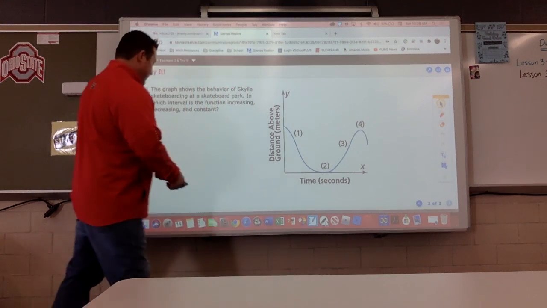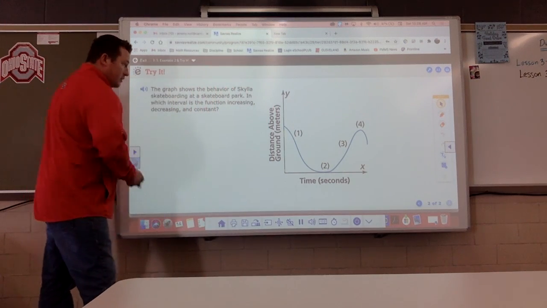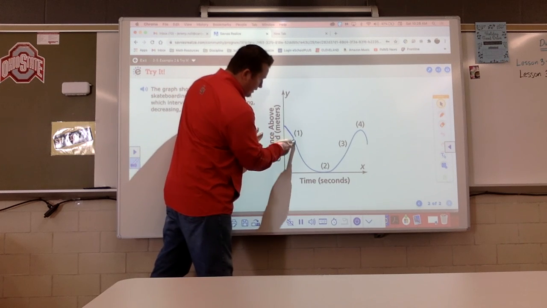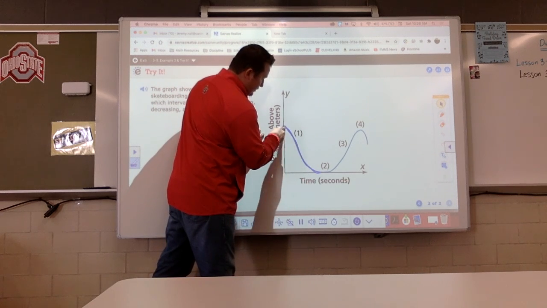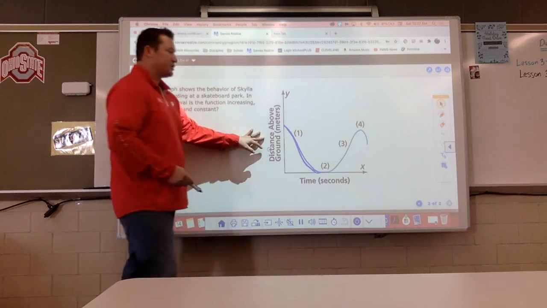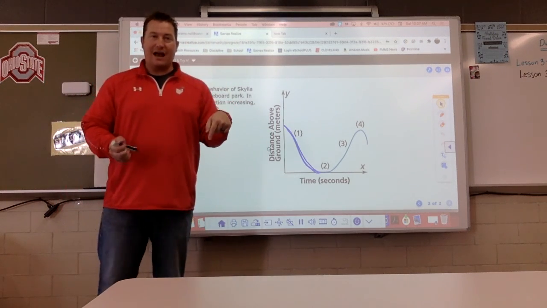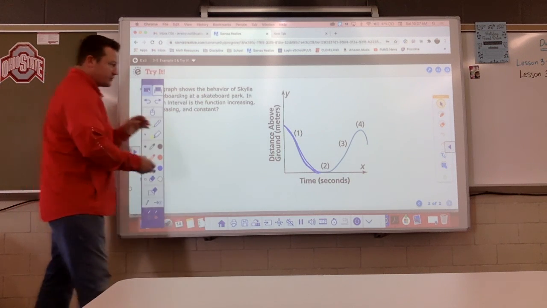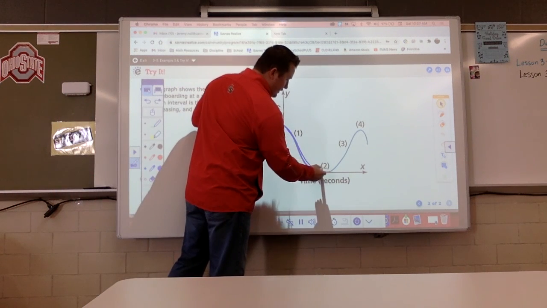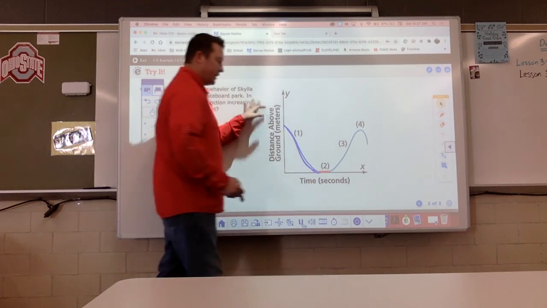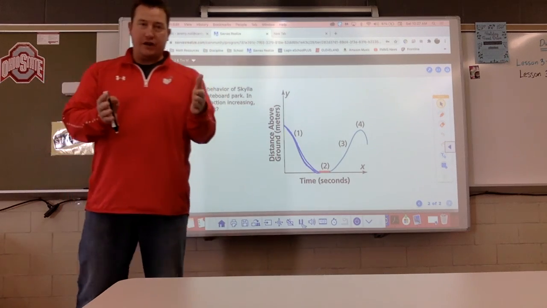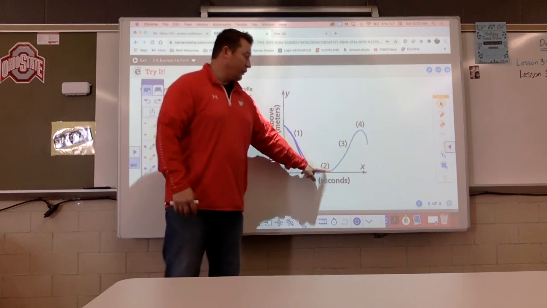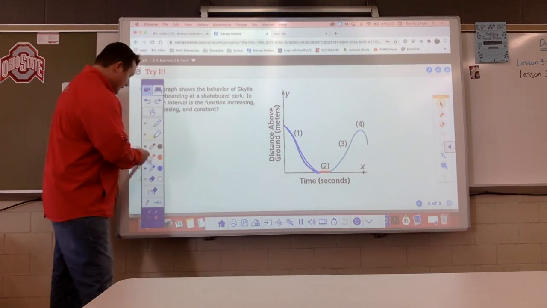Okay, all right. So clearly, what are we doing in function? So here's interval 1, guys, right here. So this part here, interval 1, going down, right? So decreasing. Let me switch colors here. Interval 2, right? So this is this part. Interval 2, there's no change, right? We're not going down, we're not going up. No change means constant. So we're constant in interval 2.